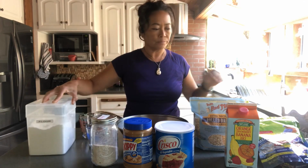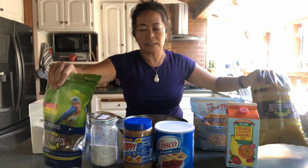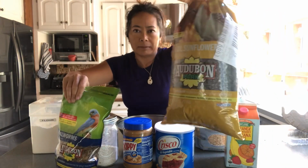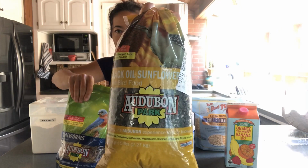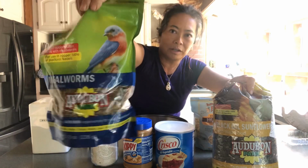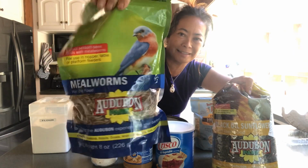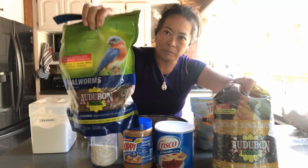All right. And as a little surprise to the birds, I'm gonna add black oil sunflower seeds, and then also mealworms. Yum, yum, yum. I will love this for sure. And we're gonna mix this all together.